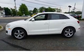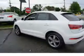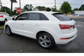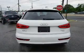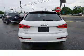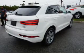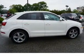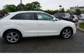The features include a panoramic sunroof, electric trunk, wheel locks, auto dimming mirrors, a spoiler, an alarm system, roof rails, keyless entry, rain sensing wipers, independent suspension. Inside you'll find leather seats, heated seats, Bluetooth connectivity, digital radio, Sirius XM satellite radio, and auxiliary input, steering wheel controls, push button start, automatic climate control, curtain head airbags.